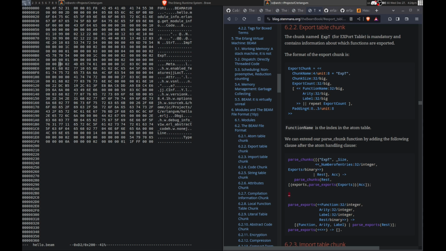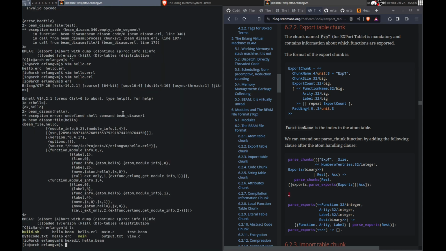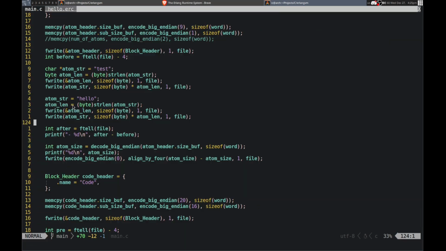So, right. Yeah, so let me see how that sort of corresponds. So the label for this one is 2, or the function name rather, 2. And then the function name for this one is also 2. Okay, so they have the same function name. So 2, and in the table, 2 is what? So we have hello, that's the module name. So then the second one is 2. So yeah, it starts at 1. Okay, so that is good to know. So it starts at 1.